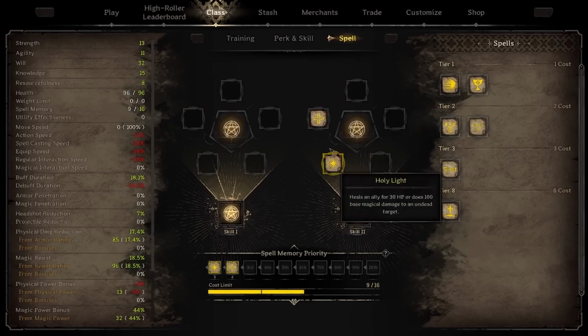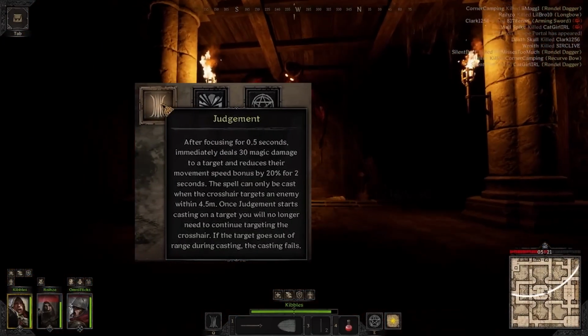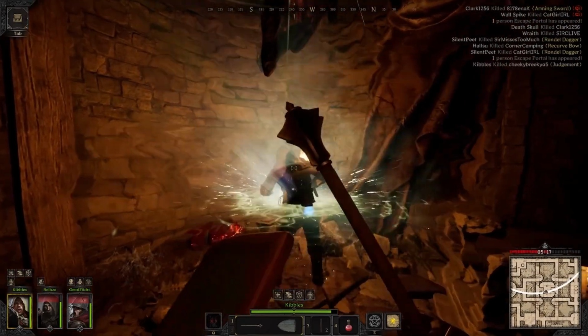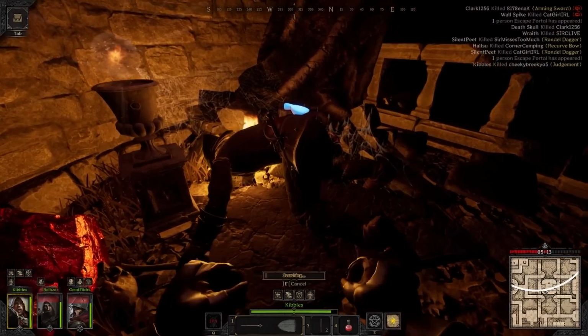Judgment. A homing attack that deals 30 magic damage and reduces the movement speed on the target for 2 seconds. To cast, however, requires the cleric to stand still for half a second. The range is also limited to 4.5 meters.